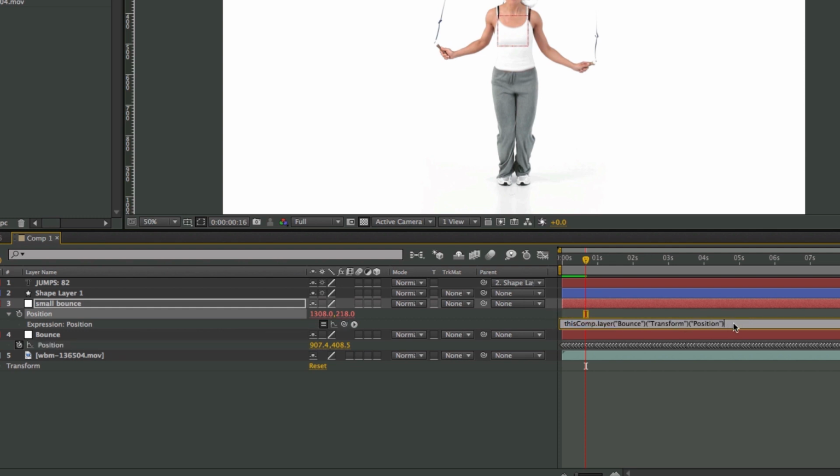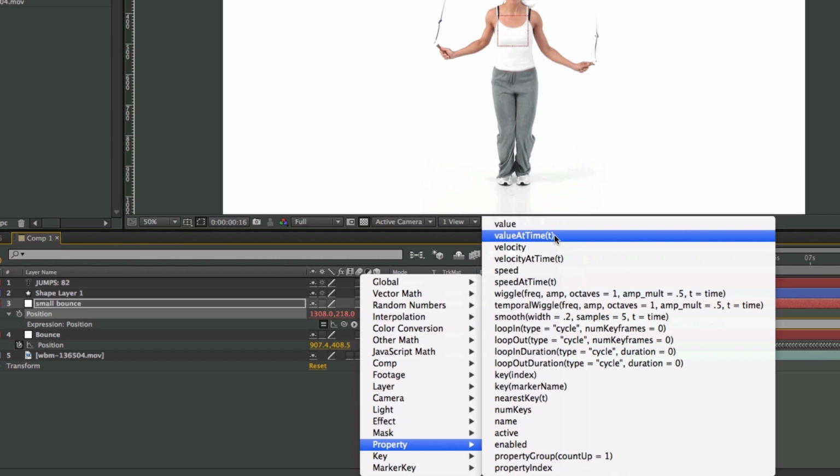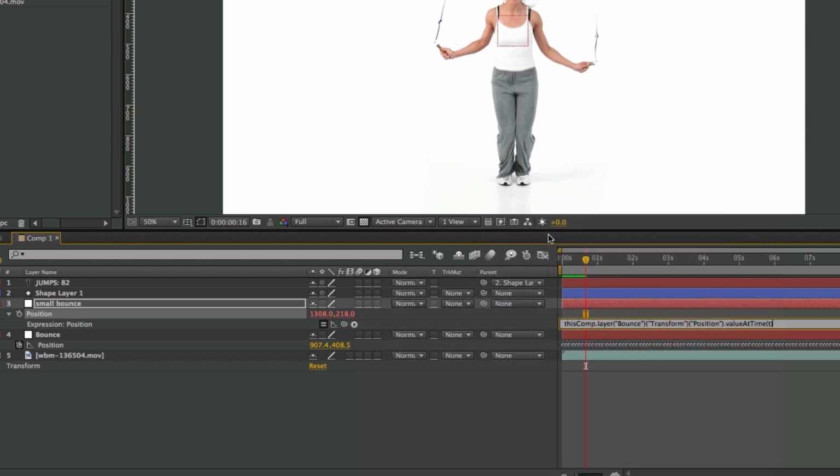And then we're going to hit dot, come over to this little triangle, go down to property, value at time. And then wherever it says t, we're going to replace that with time minus 0.1. Put a semicolon at the end. And then at the beginning, let's add this to a variable.